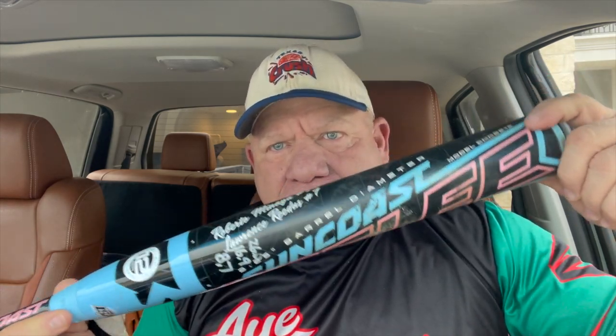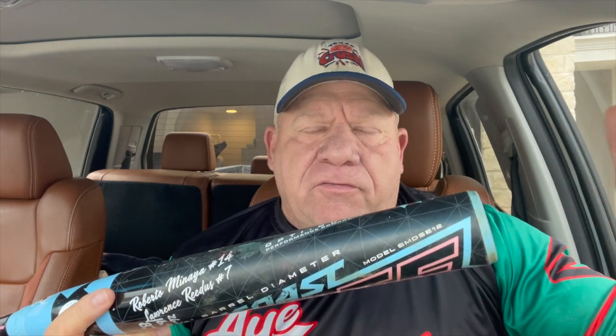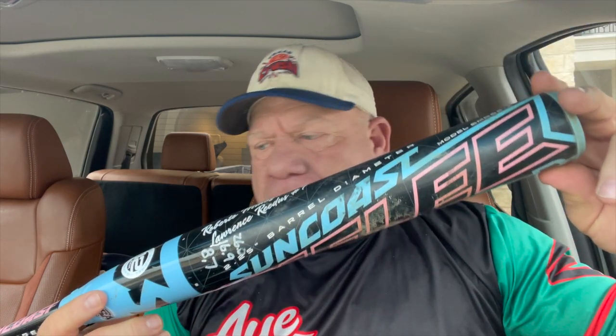Guys, I love this bat. I really do. True to weight. When we went up, like we have a 27.5, the weight went up in half-ounce increments on each side, in load and in the hands. It's not like the Mach 1, where they put a whole full ounce in the end because it's supposed to be that extra double XL in load. You're not going to get that with this bat. You can actually go up in increments. Like I said earlier, your 40s, your 50s, 55, 60, 65, you're going to love this bat. It's got that soft barrel, goes to the infield fast. It's got that extra gear like most of the Suncoast do.